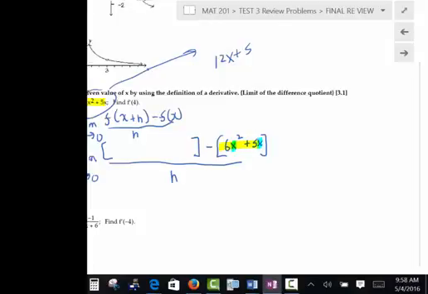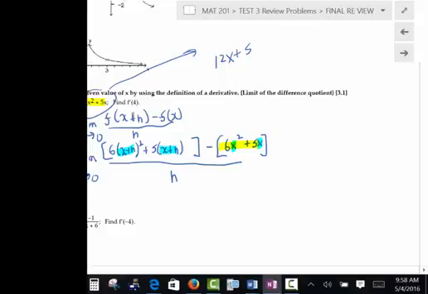So over here, I'm just going to put 6 times (x plus h) to the second, plus 5 times (x plus h). That's the only difference. If you look at that very carefully, everything's the same except for that one change. That's how that goes.